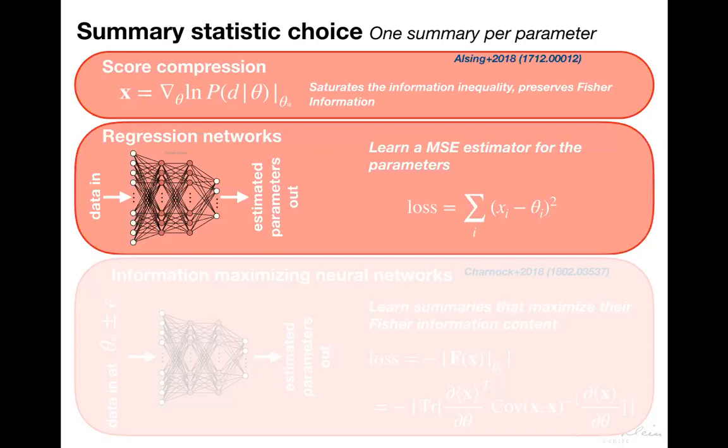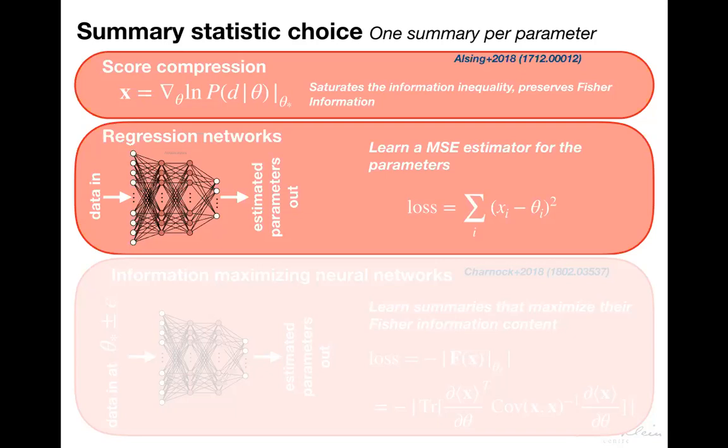The other popular thing to do that I know people use a lot in your community too is just using a neural network to get your summaries. Again, this was discussed this morning, but if you train a network to basically just take data in and estimate your parameters, minimizing the square loss, then you get something that estimates the posterior mean, which is optimal in a broad class of situations, but not always. But it's a very powerful tool for us, at least.